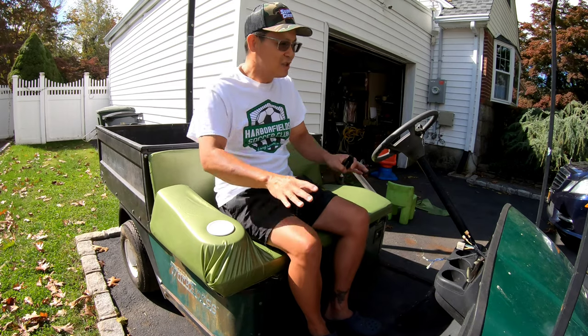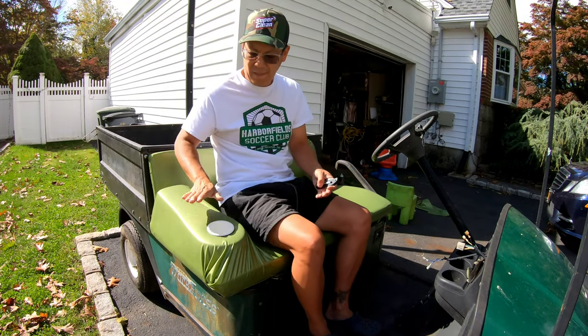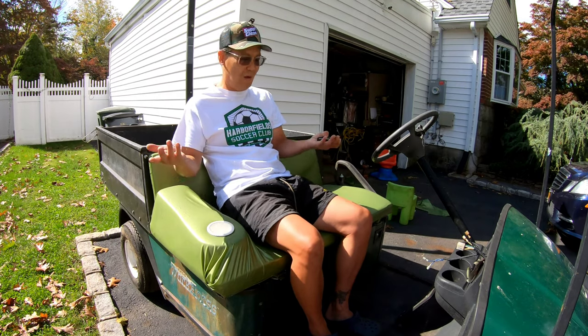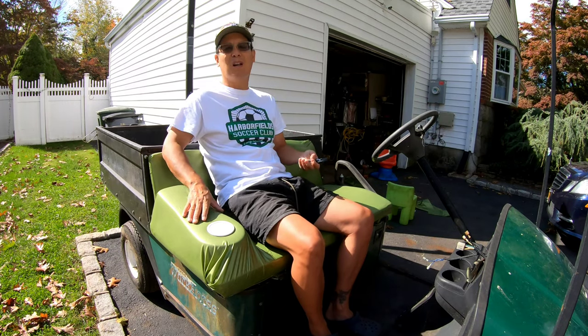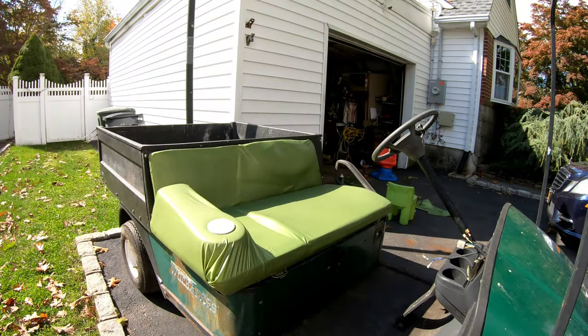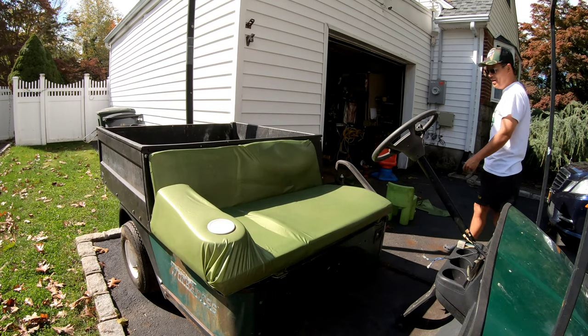Because my plan is to paint this thing probably desert green or camouflage, having it at least this green is better than it being blue, you know? So if I decide to do camouflage, this green will fit right in, and it's more of a neutral color than that blue. So I'm pretty happy with it. You know, it could have been better, but look, I fabricated this from garbage from the street. So you gotta look at this as, this is a big win, you know what I mean?